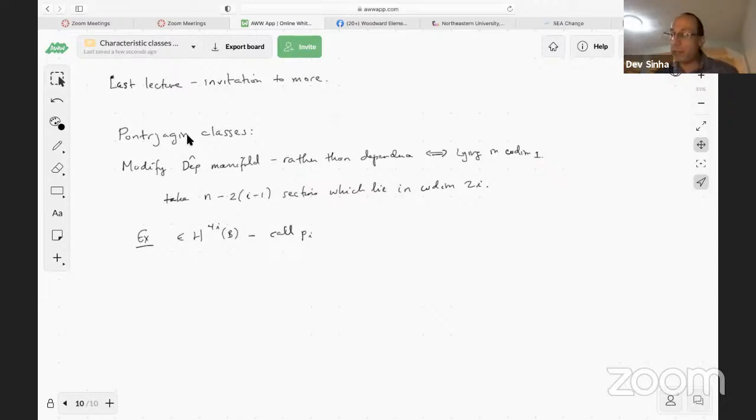But here's the development that I think the Whitney sum becomes a harder thing to prove. And in particular, there's this connection to quaternionic bundles. All we care about is... So this, by the way, if you have an oriented bundle, this is going to be... So I should say that Pontryagin classes, these are for oriented bundles.